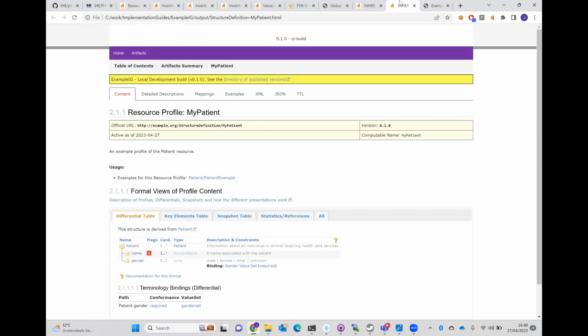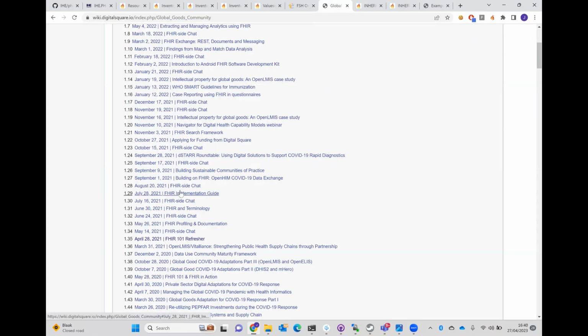Another thing, to answer Justin, these implementation guides can be developed by anyone, even at an individual level. So what we consider right now as a best practice in Sri Lanka is that the Ministry of Health will publish the initial implementation guides and profiles defined for the country.